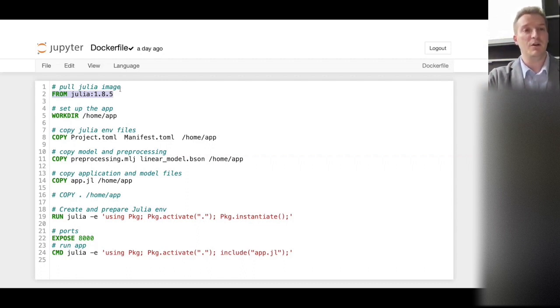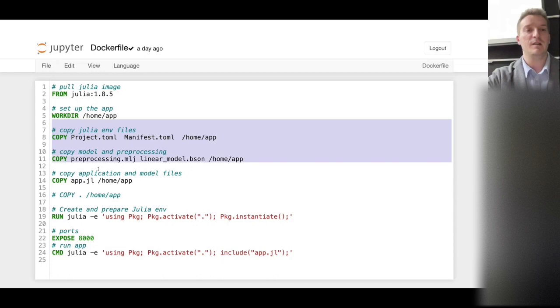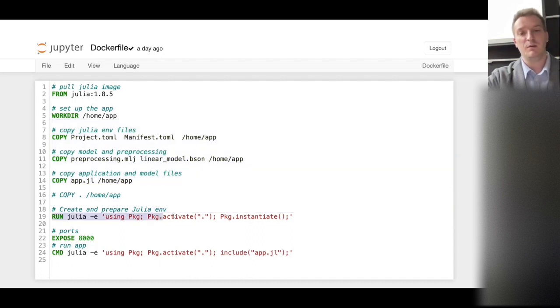In Docker, you also have a main repository where you can load any kind of application or environment you want. So you load just Julia, you copy all files to your Docker image, and what is important is here.